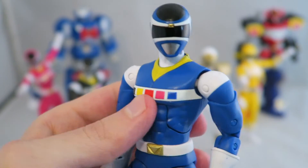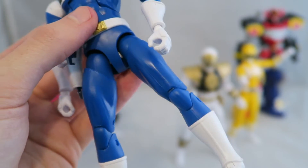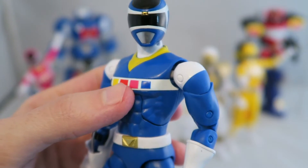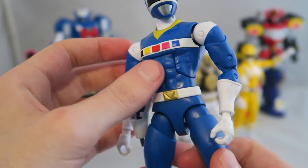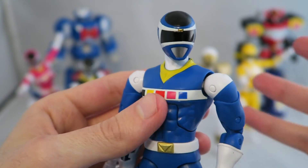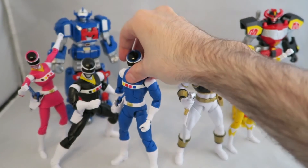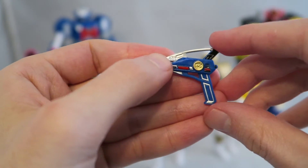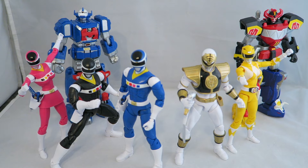These were the ones I was most excited for - the In Space ones - because it's one of my favorite series. And these are ones where we were in need of an update for the figures. We have so many different MMPR versions, but really the only versions of In Space we have are the originals and then the one for Red during Super Megaforce. I think these are really nice. Since they don't have armor, this one shows off the mix between the more muscular figure and the more slender approach. All three of them only come with their Astro Blaster, which is nicely painted. At least they have an actual weapon and not just a holstered mode.